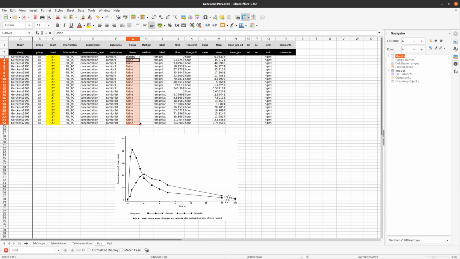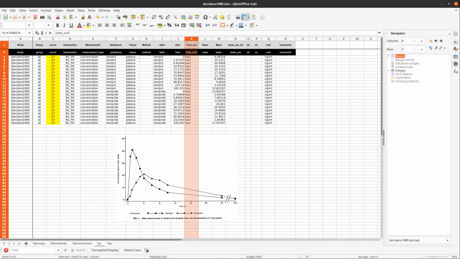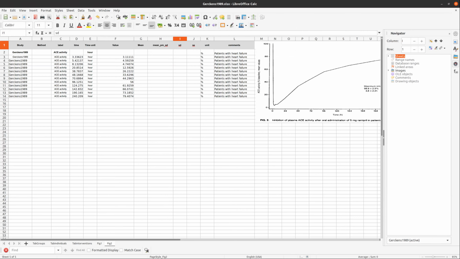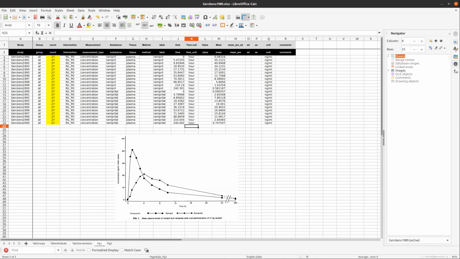Okay. I was actually pretty confused about this because in the article, they mentioned that they count the ramipril and ramiprilat level in urine. So I was thinking maybe I should write urine there. No worries. Here it's really about, okay, we try to understand what the data was, which was in the figure.